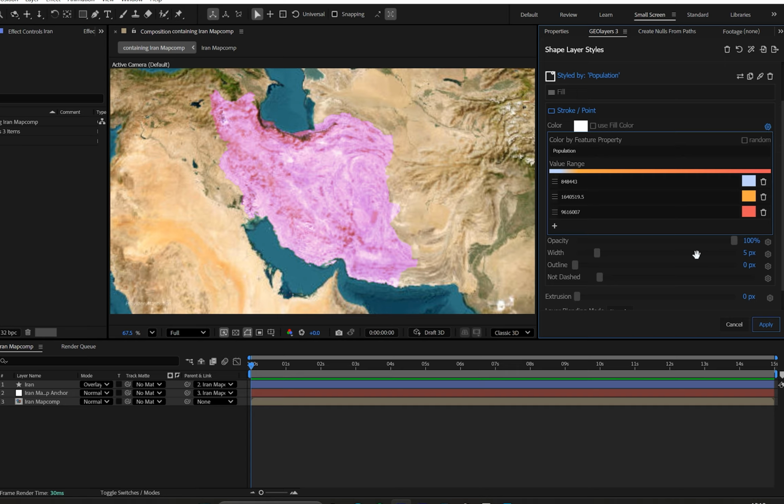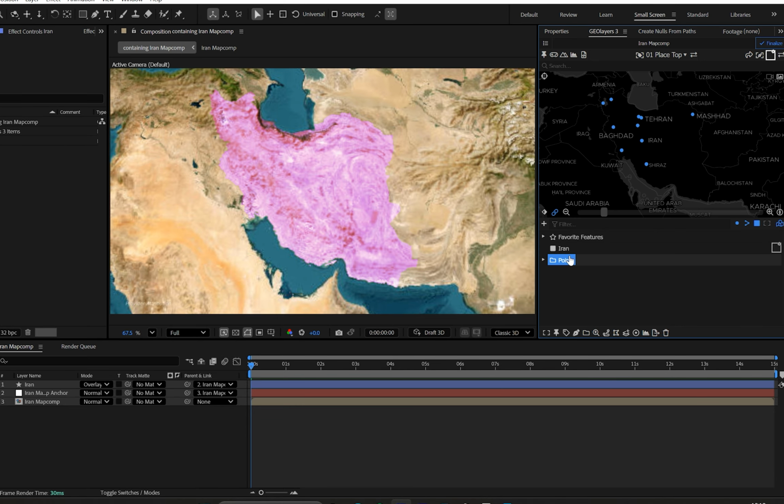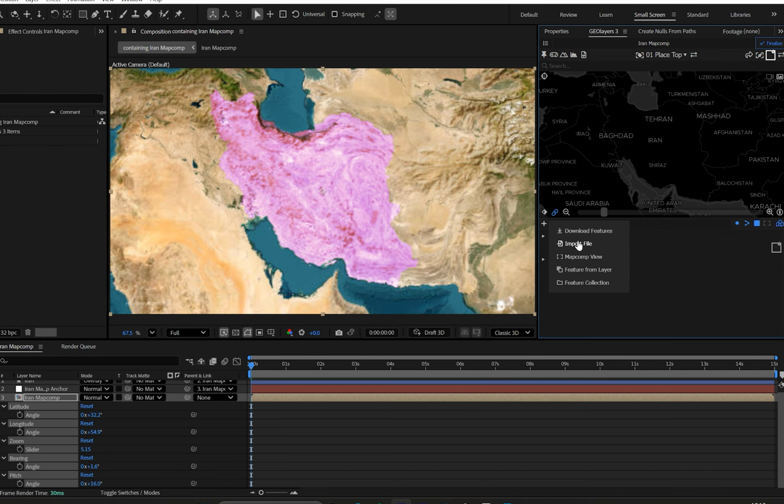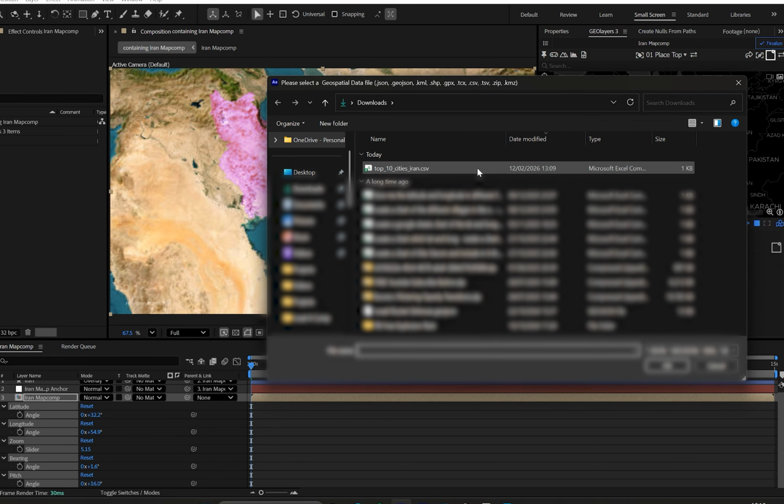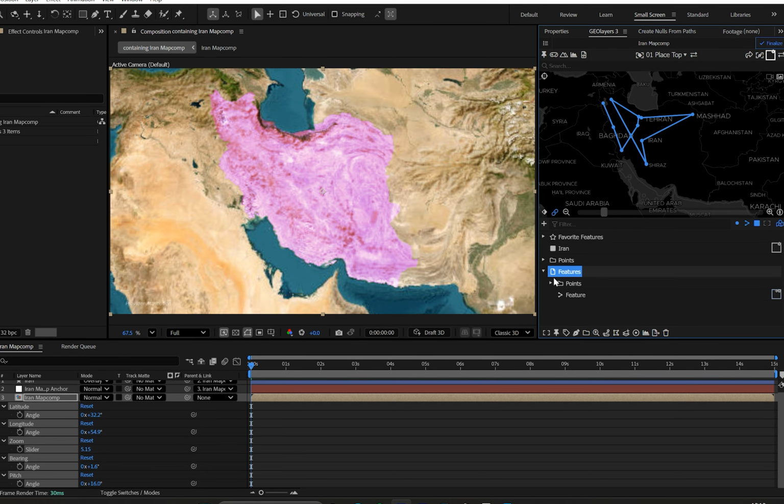And there you go. By the way, you can see right here on the top that it has a little cogwheel, and here it has the different colors for each. It's really cool, a different color for each point, for each city. I'll import the file again so that I can show you the difference.